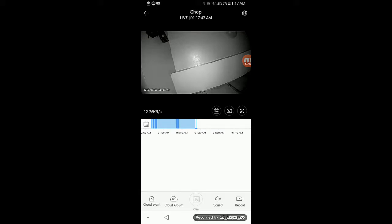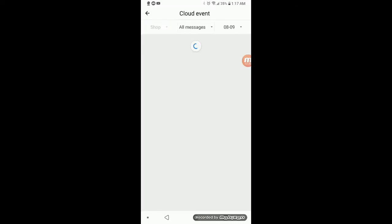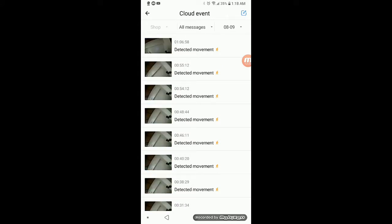So let's go on over again. That's the snapshot button where you see the camera. Then you have the full screen icon right there. Let's go ahead and go back. Now let's go to the bottom of the screen where it says cloud event. Just going down now, looking at the top, you see where it says shop. That's the name of the camera, all messages. You can change that to whatever's going on, any type of motion detection you set.